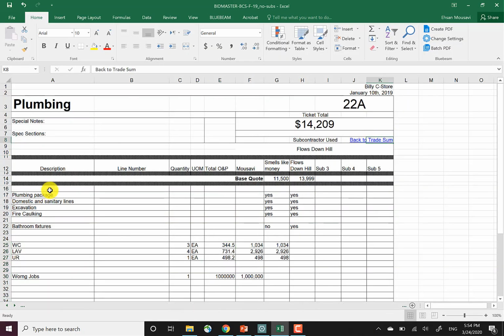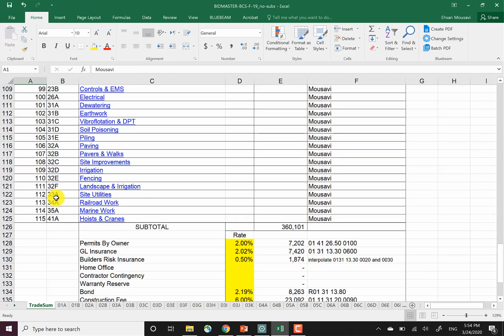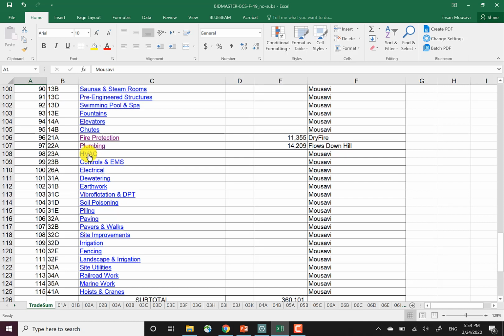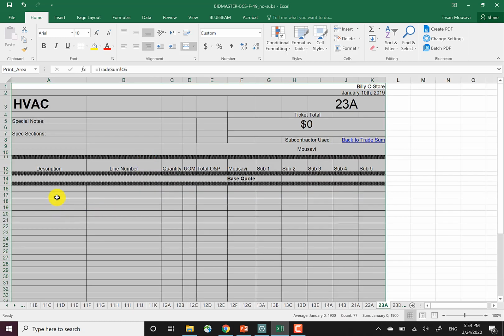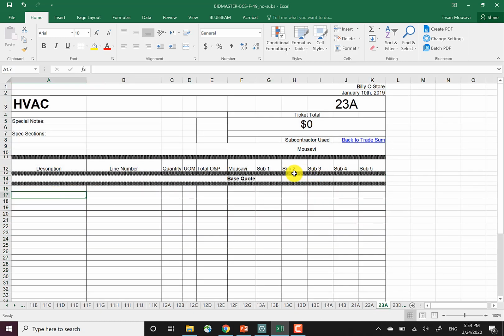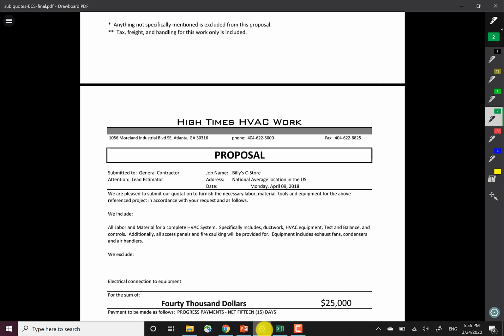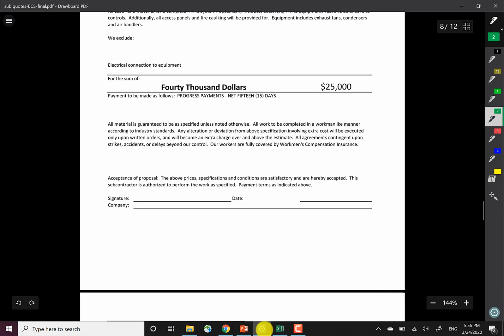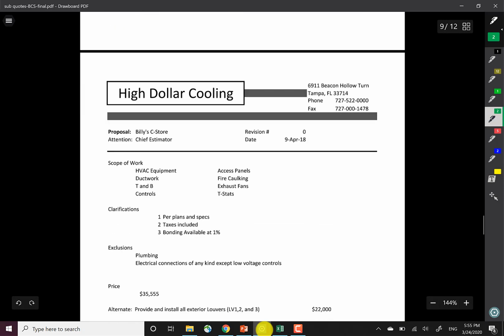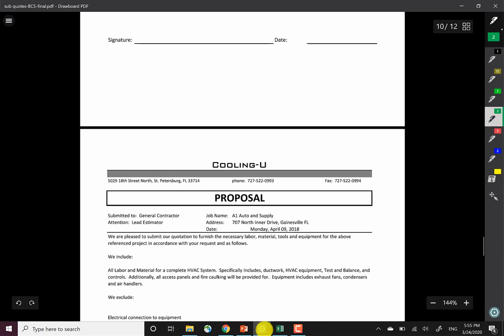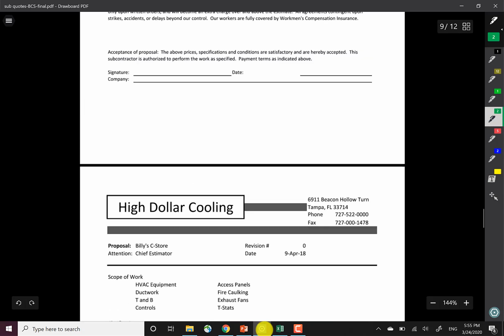So back to TradeSum, I'm going to find the correct HVAC page from my Bitmaster. So that's the correct page. Let me go back and take a look at the quotes that I've received. It turns out that I have one from High Times HVAC, another one from High Dollar Cooling, and the last one from Cooling U.